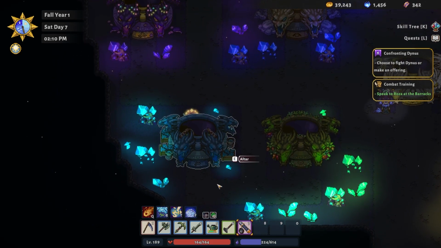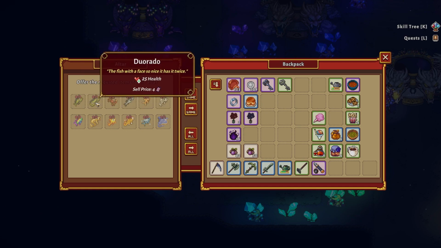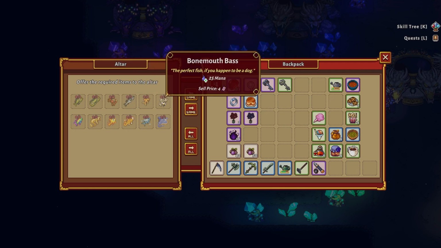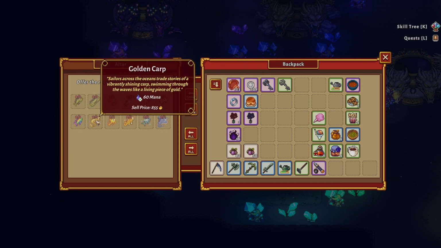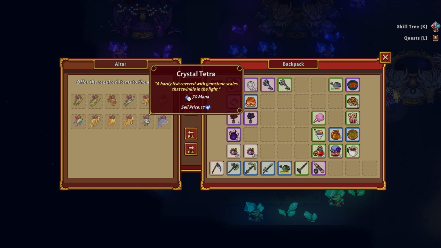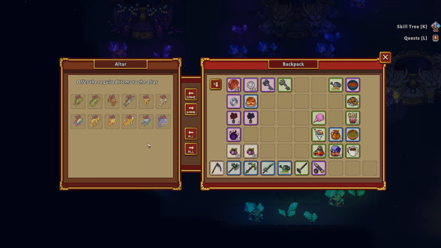The blue altar with fish around it requires 1 dorado, duorado, crab, sea bass, goldfish, bone mouth bass, chromafin, golden carp, flamefish, permaid, crystal tetra, and skyray. These have varied methods of acquisition, so be sure to set up fishing nets on your farms and fish in any available spot in each of the cities.